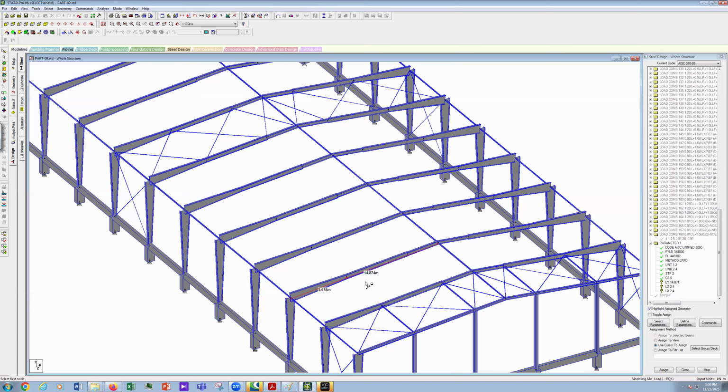The start member is here, but the start member is not continuous here. For this rafter, the default length is okay, but for this rafter, the default length is not okay. So we will have to tell the software to change LY and LZ. For this reason, you can see we have applied this length.